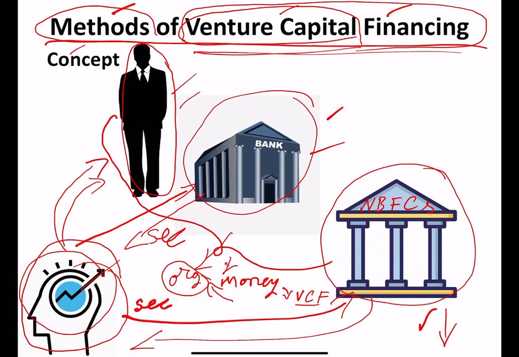These persons pool resources and form an organization, and this is called venture capital. From this venture capital, he can easily borrow money. This is all about venture capital. Is it not easy to go to a venture capital firm, as it is actually called, and borrow money? There are fewer legal formalities compared to banks and NBFCs to borrow money from such venture capital firms.